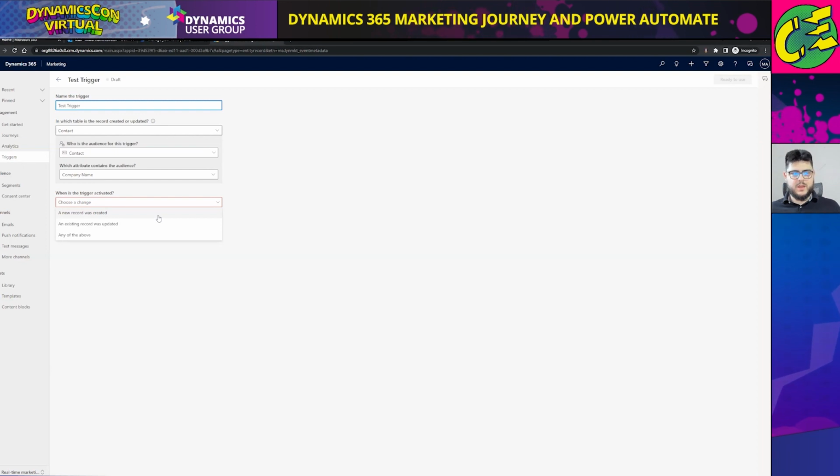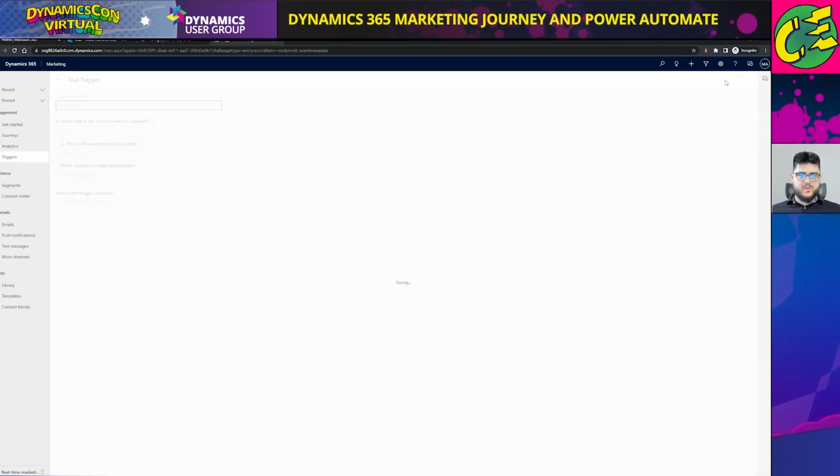So we are triggering this trigger on a specific event. We have the possibility to trigger it when a record is created, so in our case, if a new contact is created. On the other side, we have the possibility to trigger it when something is changed inside the system, or none of this. I will say just when it's created so that you can understand what is going to happen next, but you will see that after this, we have saved this trigger.